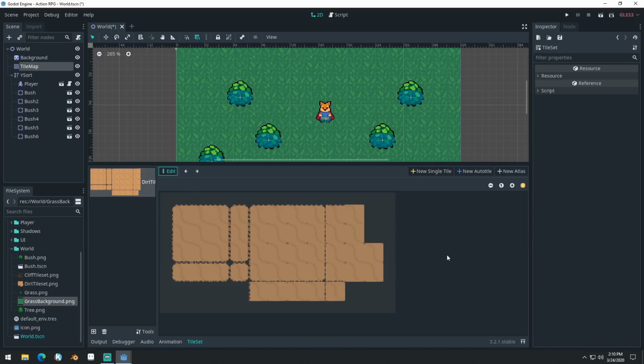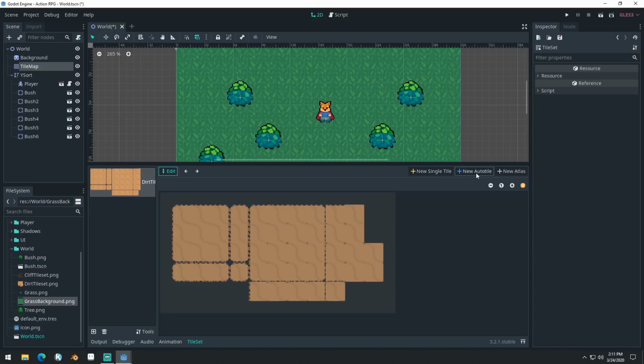So once we have our tile set here, once we have our tile imported essentially, we can tell it what kind of tile set we're going to be making. And there's 3 different types up here. There's a single tile. So if you just need one tile, no, I don't use that very often. I'm not going to lie.